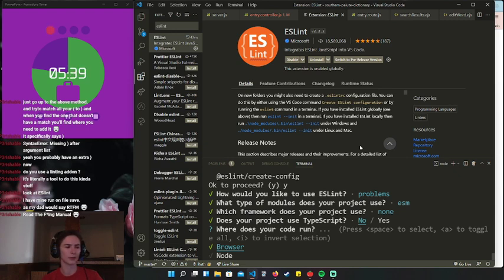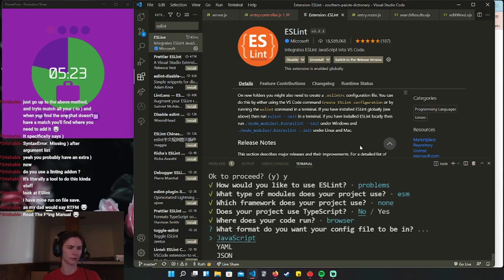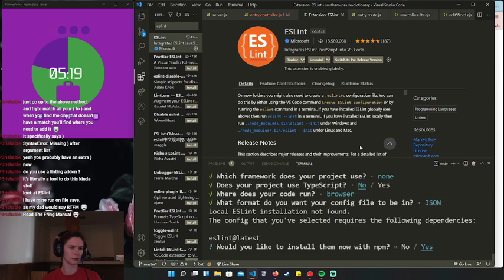Where does your code run? Well, both places. Right now it's a Node until I push it to Heroku. Probably Node. Probably. Do I care? JSON?